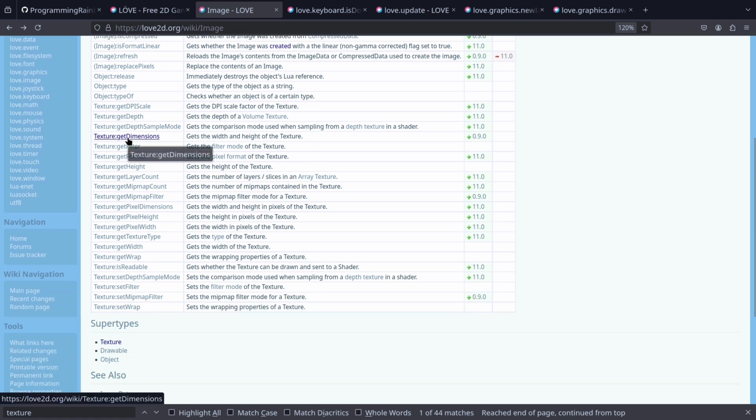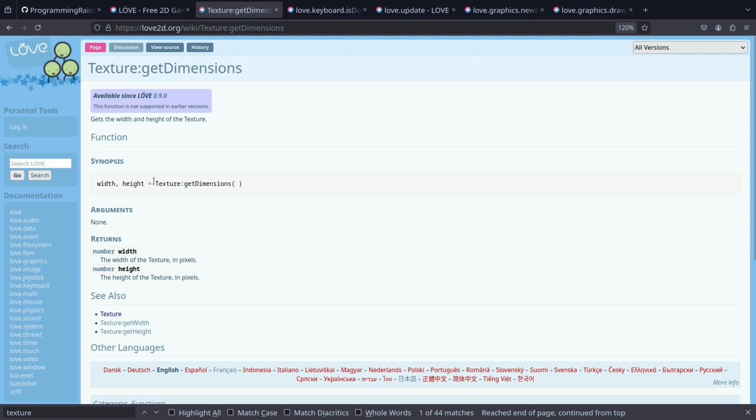So when we have this image loaded, whatever the variable name is that is holding the image, if we use that variable name and then colon and getDimensions, if I click on this one, this is what it's going to return. Imagine this texture right here is just the name of whatever I've given the image name. Texture is a superclass of the image, so it has information about it. We can still call this getDimensions method on whatever image we've loaded. This is the method we're calling on the image, and it's returning a width and a height. So that helps us get the dimensions of whatever image we've just loaded.